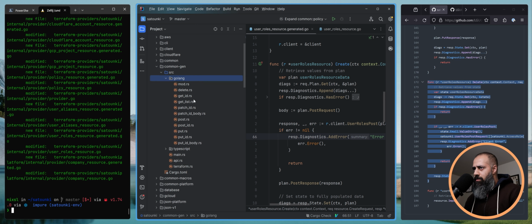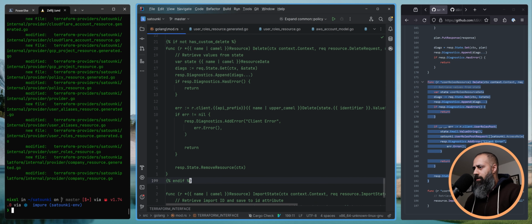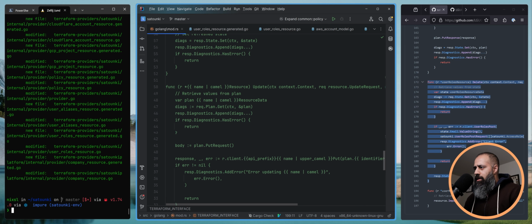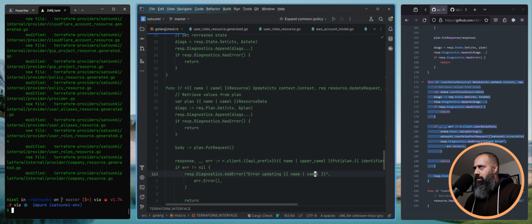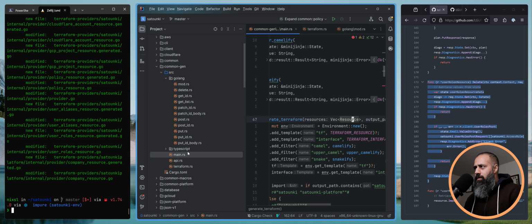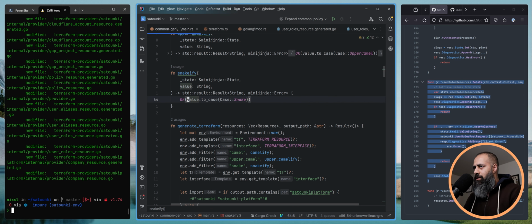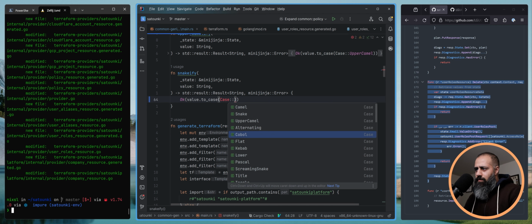Where are you, template? Here you are. Error updating, and then okay, so what else do we even have?